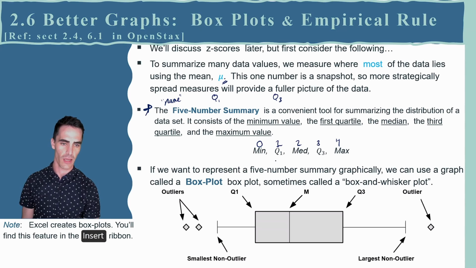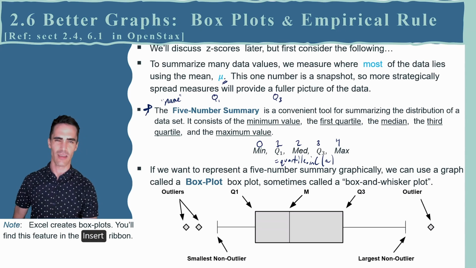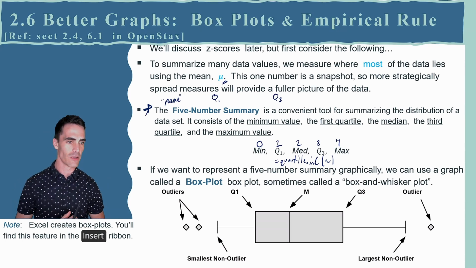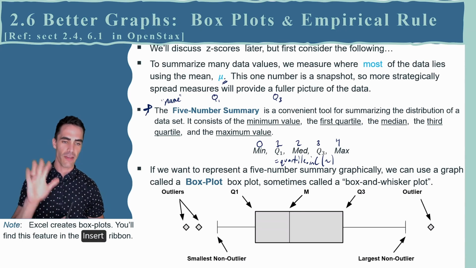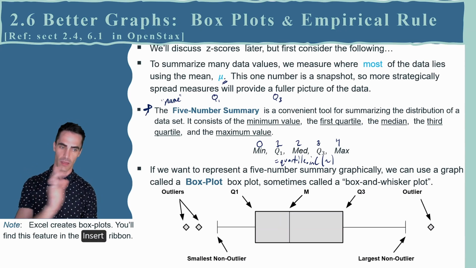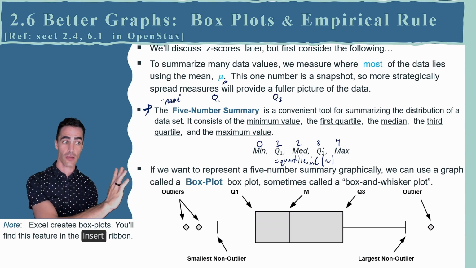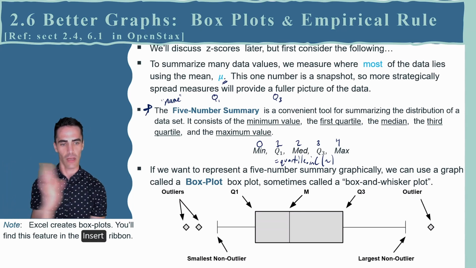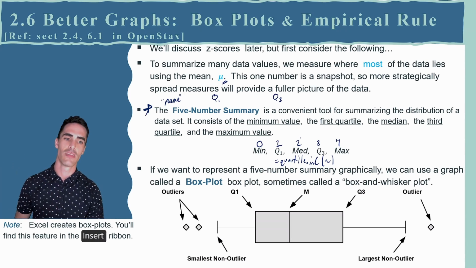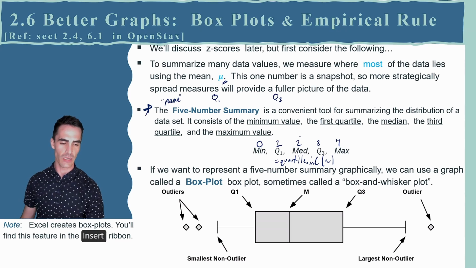For the quartiles, we had a nice function, see if I can write it in here, QUARTILE.INC, where we fill in an array and also which quartile we're interested in. Of course, maximum had its own function as well. This is a very nice 5-number summary, and it gives me a good display, right? I know how my lower performers are doing, the first quartile. I know how my top performers are doing, what's their average. I also know the actual maximum and the minimum, and I get all these numbers in between. And of course, the median, as we talked about before, is certainly a good substitute for the mean.